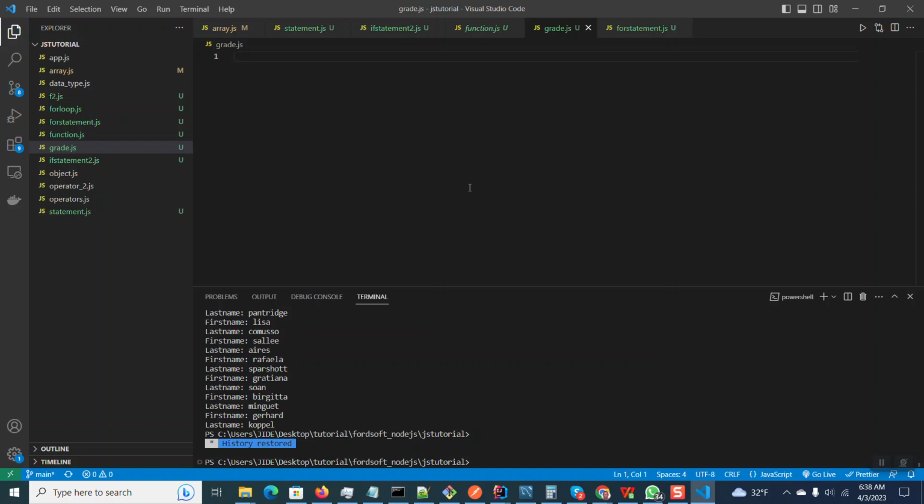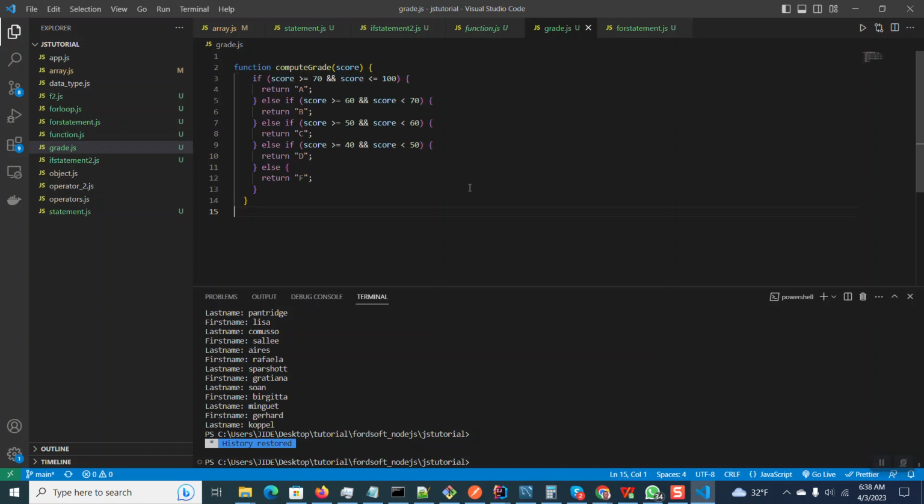Can you see my screen now? So I copied that function that computes the grade. The function is expecting a parameter called score. This parameter is not the actual value, it is the expected value, what you are expecting, because any process, any other function, can call this function.